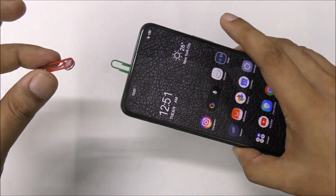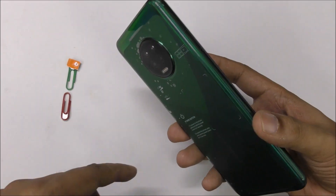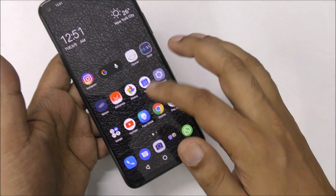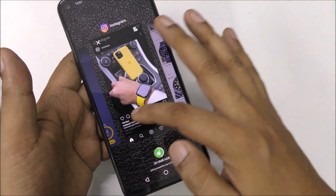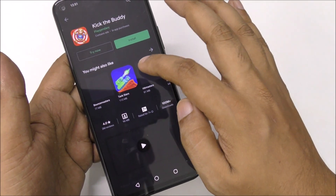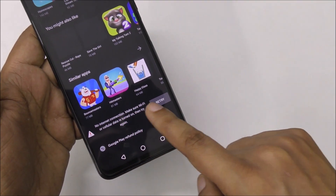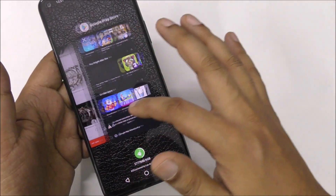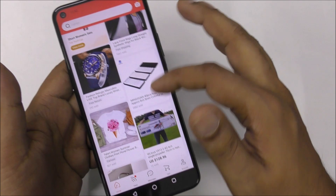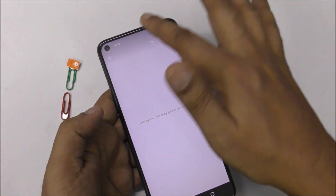Now I'm bringing out this internet data setup. The phone is in its original condition — the internet system is here. Let me try again the same things and let's see if it works or not. As you can see, you are offline — nothing works. There is no internet connection. For example, if I open Aliexpress for shopping, there's a loading error because our internet is removed.